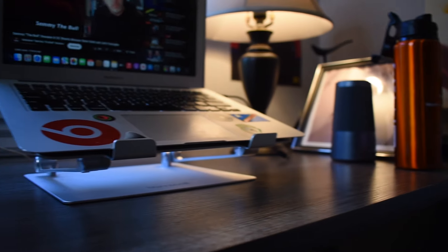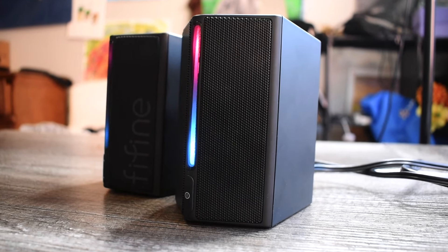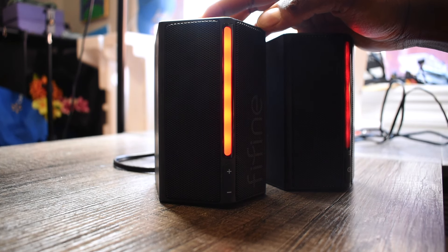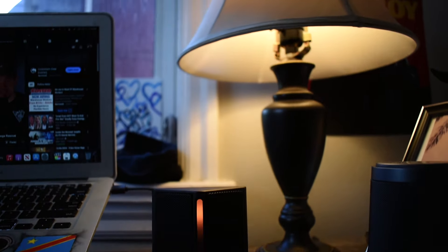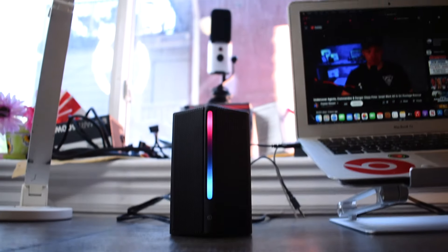As with any pair of speakers, the most important thing is always going to be the audio quality. The bass is definitely lacking, but it's also a thought experiment — because these speakers are not designed for outdoor use or social gatherings. This is just a simple pair of desktop speakers. If you're an editor listening to different tones and pitches, or just working on your computer and want to play background audio, a podcast, or an audiobook, this is exactly what it's intended for.